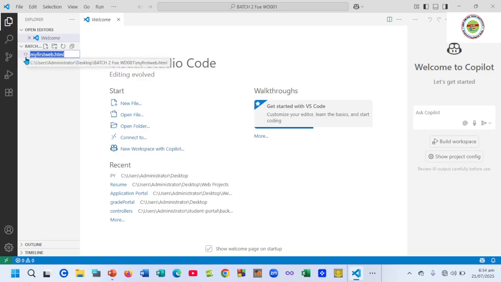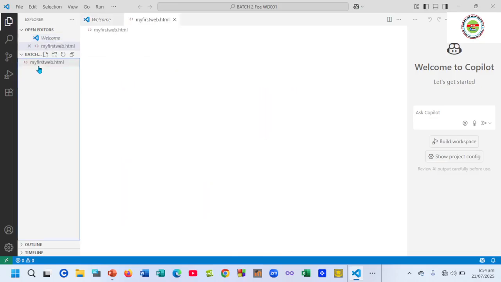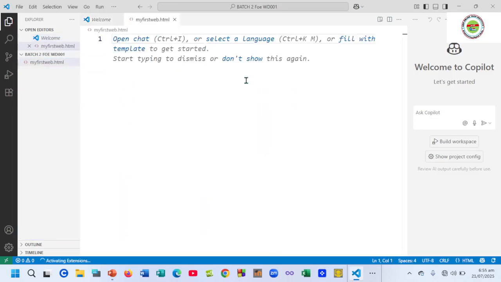Okay, so you can see now when I say .html, you can look at the symbol here. You can see two angle brackets here, left and right. Once I press enter, you can see the text editor is open for me to write code freely. So it says open chat and so on. That is just to make you understand that Visual Studio Code has some tools which you can use in order to do chats and then get codes from. So we will learn about how to use ChatGPT, the AI in Visual Studio Code, where we can automatically generate a code and then paste it here without having to go out from this IDE.